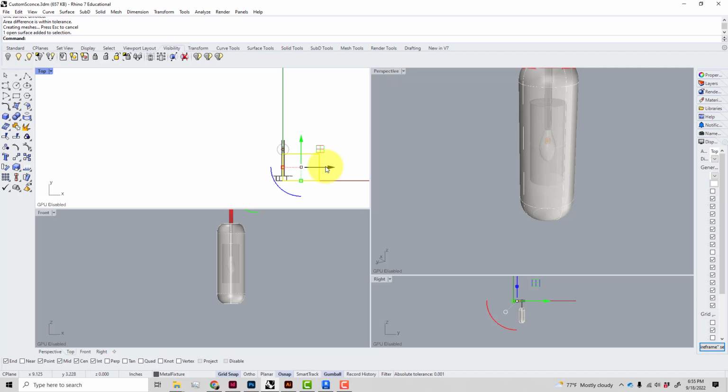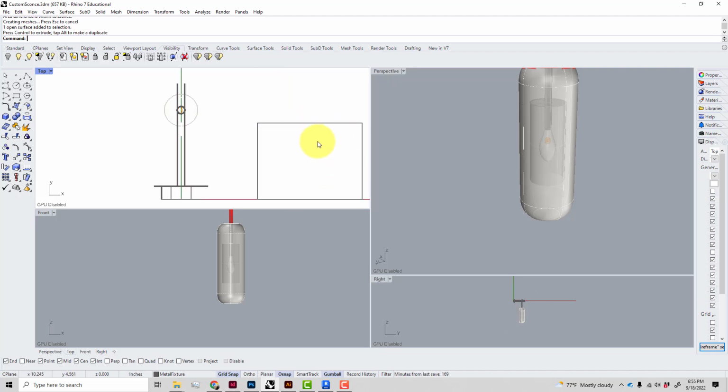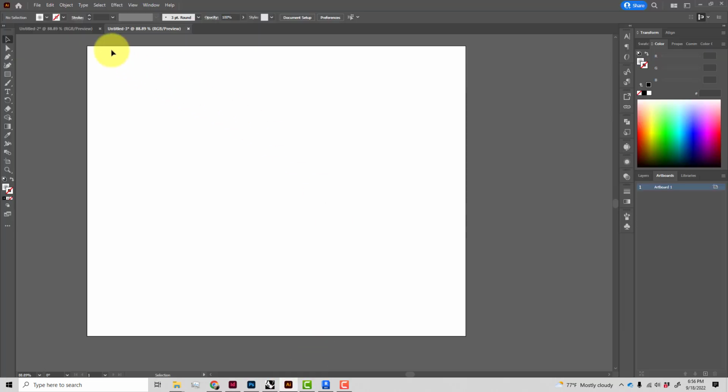And then it places its unrolled form on the top level. I'm just going to find out how big it is. So it's 6 inches by 7.854. Remember that, 7.854. Get rid of that. Now we're going to go into Illustrator, and I haven't created it exactly 7.84, but it's pretty close.